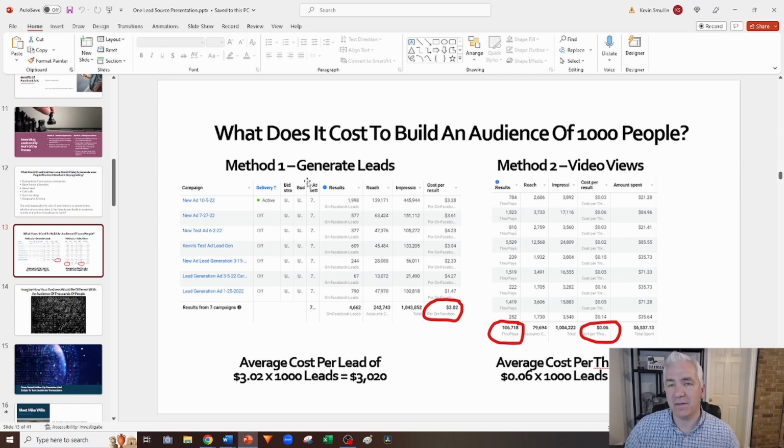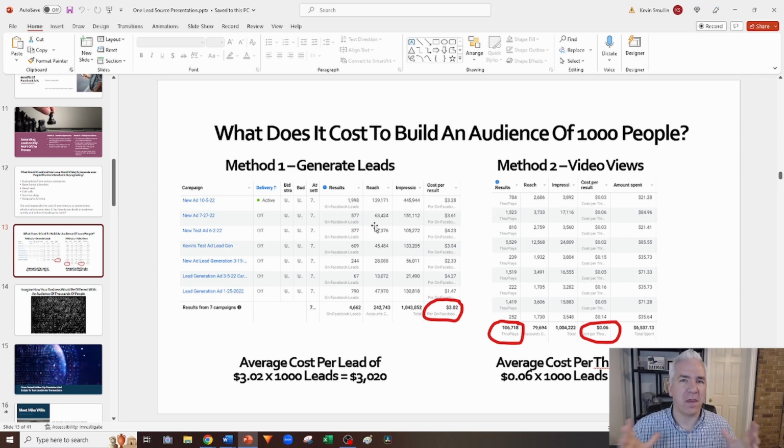The advantage of this method is that we're generating a lead. We're getting a name, phone number, contact information, which allows you to start following up right away. There could be some immediate opportunities, which obviously we love, and we'll take advantage of those every time we can. But there's a secondary benefit of all those leads we generate, which is we can use tracking systems inside Facebook and Instagram called custom audiences, which allow us to track the people who clicked on those ads and filled out those lead forms.